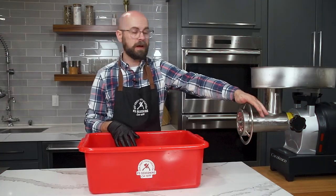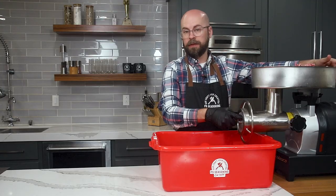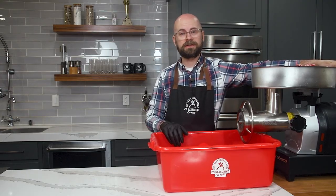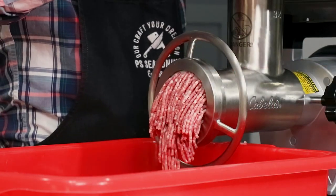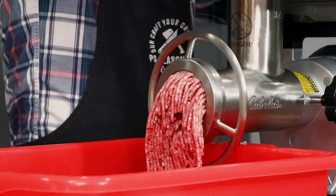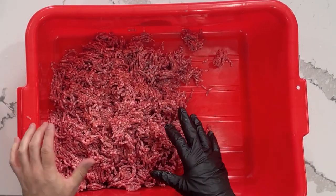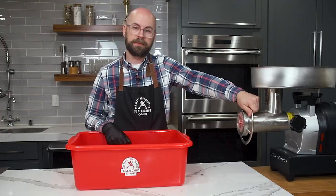Quick change out of our grinding plate and we'll be ready for our second grind. Got our grinding plate replaced with a 3/16, so now we're going to go for our second grind. Then we're going to add all of our inclusions, including our seasoning, for the final mix. Our grind looks really nice and even. The fat is still separated from the protein at this point, which is a good sign. So I'm going to break down our grinder and then we'll get to mixing.